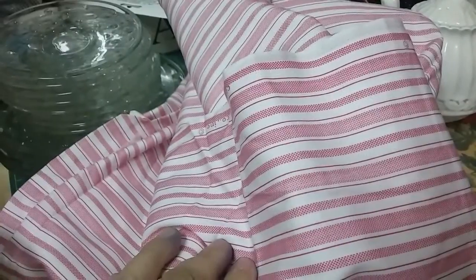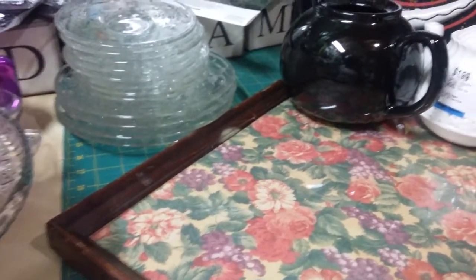This is a nice sort of pinky red striped. Now, the thing about this, it cost me $1.99. There's a lot more material than the one that cost me $3.50. Because I also got the 30% off of that one. So that was a pretty awesome deal.